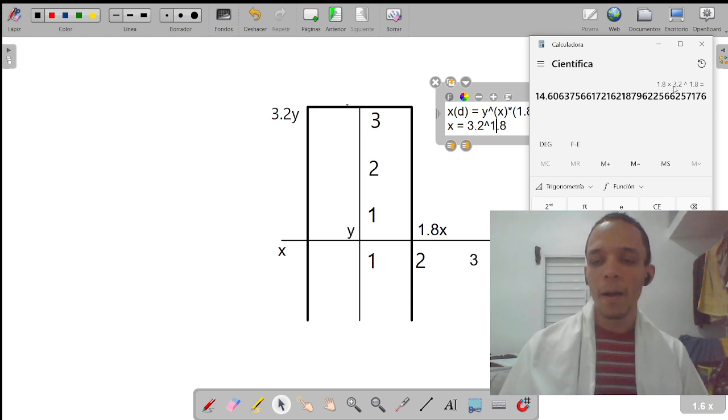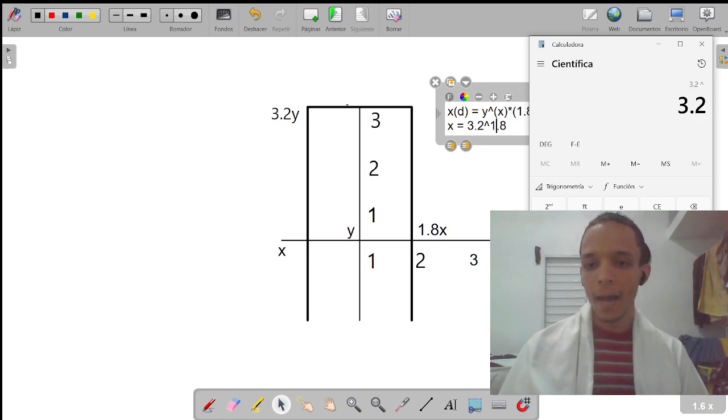Let's just erase it completely and make it again, so for you that is completely clean, okay? 3.2 elevated by 1.8.